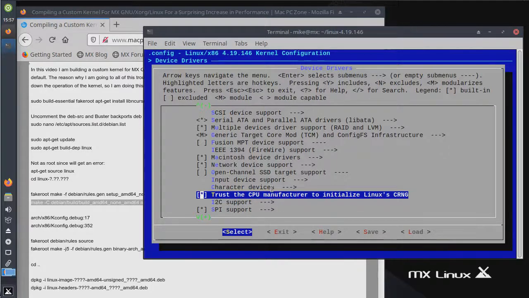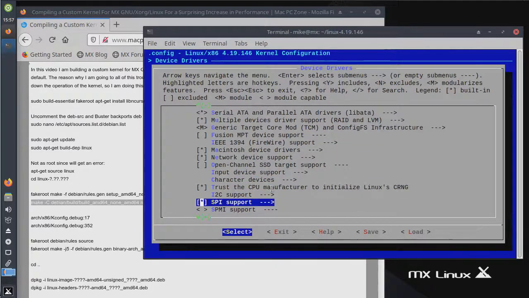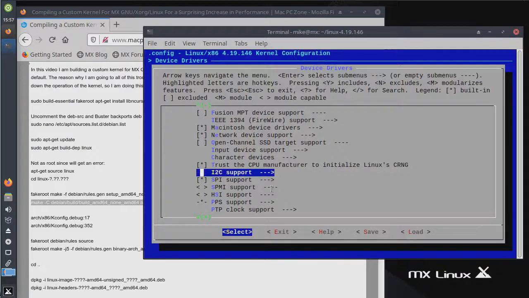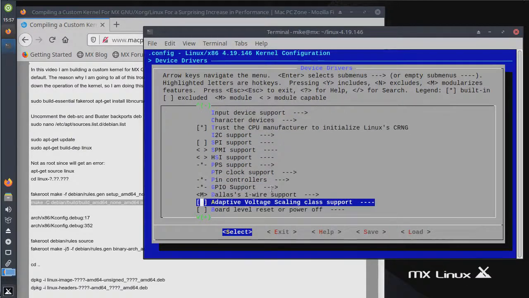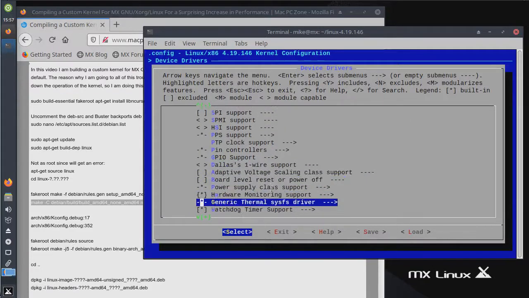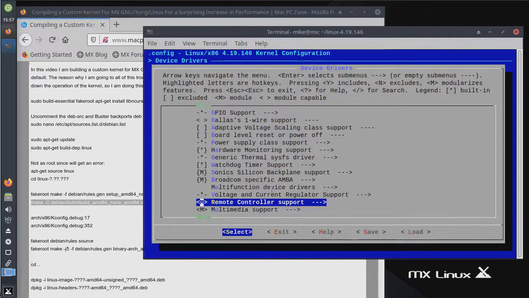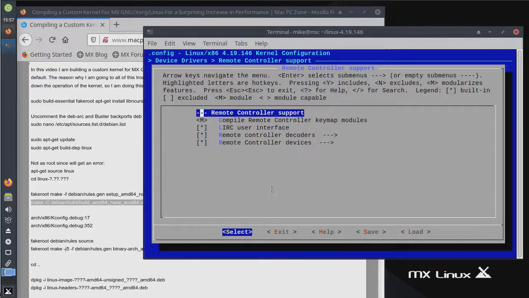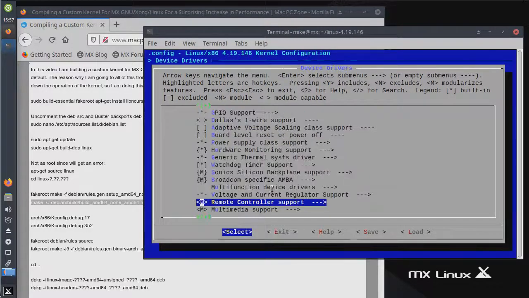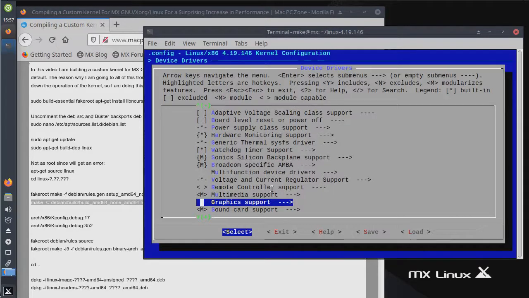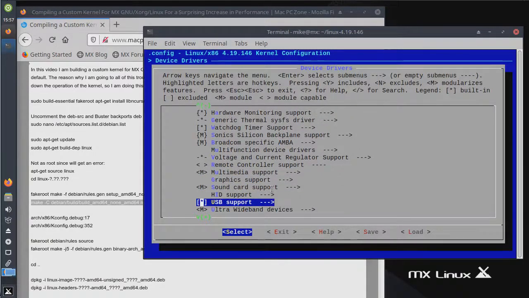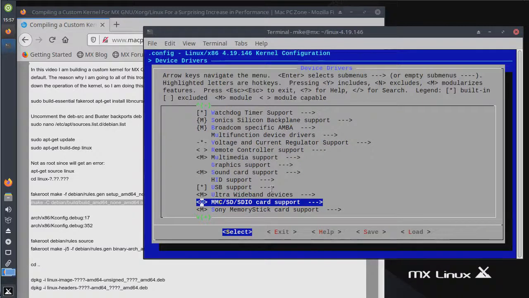And so we don't need SPI. We don't need one wire. Remote controller, yeah, you don't need that. Now multimedia, that's for if you got like capture cards, etc. And you want to keep that on sound card, so you don't need this.